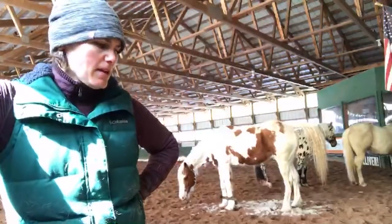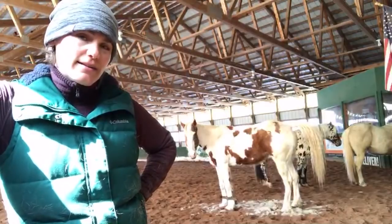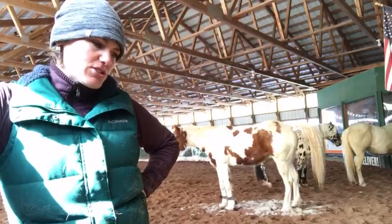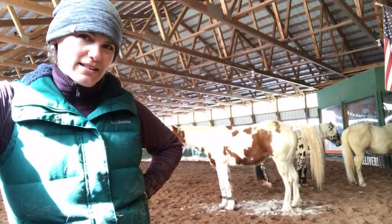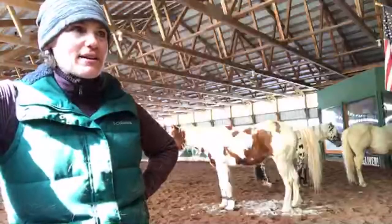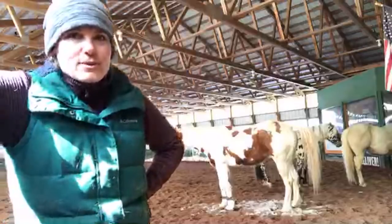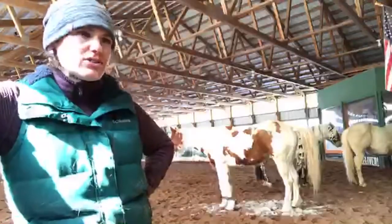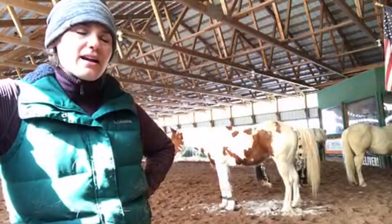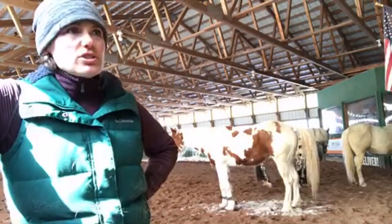So I'm going to talk about Cinnamon a little bit. She's in heat. So you see that? How she's got her tail lifted up. She's really not one to love being groomed, but when she's in heat, she definitely will squeal while you're brushing her. So it is what it is. And when she's not in heat, she's usually okay with it, but she's just always been not a big fan.